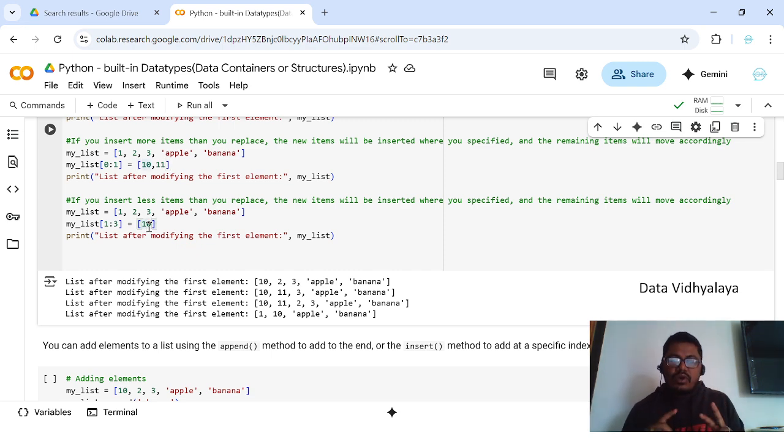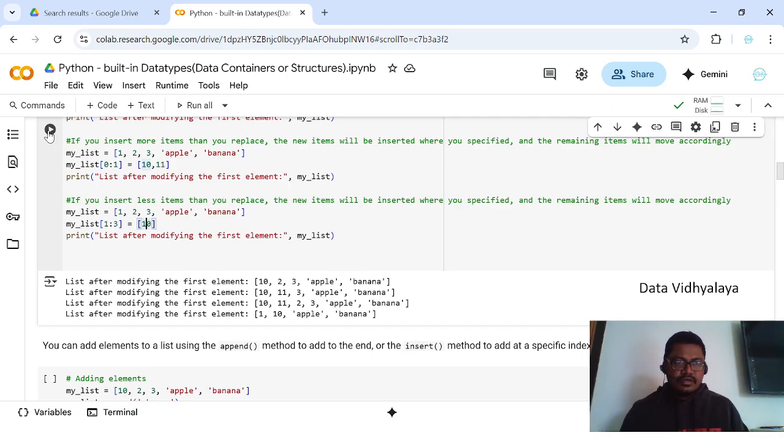In that case, it will remove the values at those two index positions, 2 and 3, and give only 10. Okay, the simple agenda is that whatever index range has been specified will be removed, and however many values are given now will be put in their place.